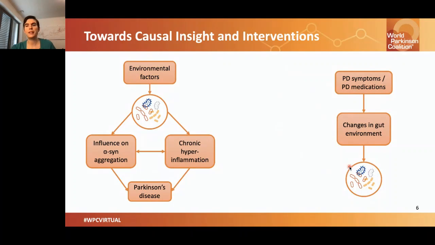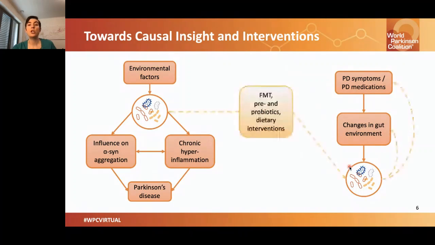It's also been suggested that maybe Parkinson's that starts in the gut is one subtype that is strongly linked to microbes, and it's just one type out of many. Now, whether the microbial community changes turn out to be a cause or a consequence of Parkinson's, modifying the microbial community could help alleviate the symptoms of the disease. There are already some promising early-stage results on this using either fecal microbiota transplantation, or FMT, which is replacing the microbial community with a healthier one, or dietary interventions, which we are actually currently studying in Luxembourg.